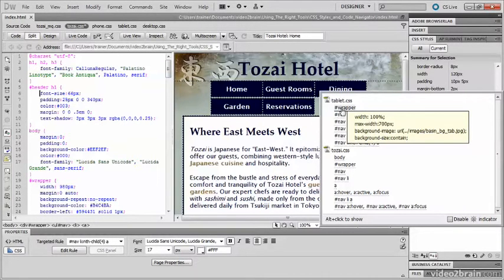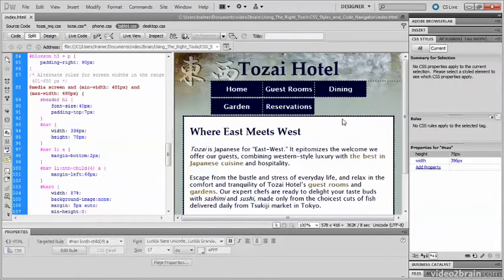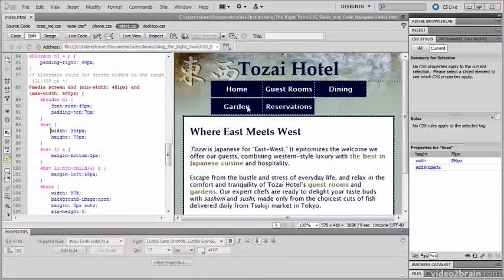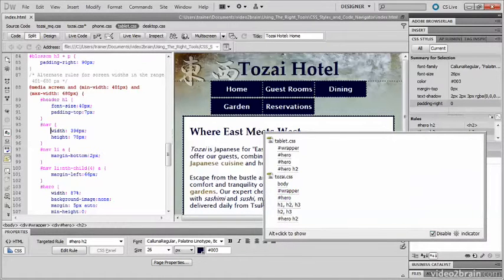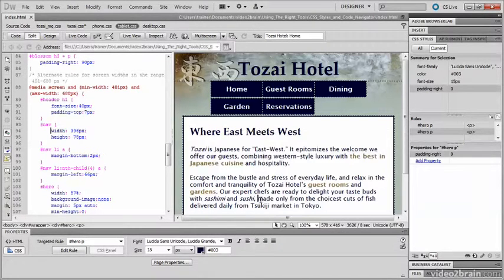The selector names are actually links, so if you click one of them, it'll take you directly to the code in the relevant style sheet. As you can see, we've now moved directly to the nav rule here in split view. A problem with the Code Navigator is that the ship's wheel icon is likely to drive you mad after a while. You can disable it by selecting this checkbox here. To activate the Code Navigator again, Alt-click in Windows or Option-Command-click in a Mac.